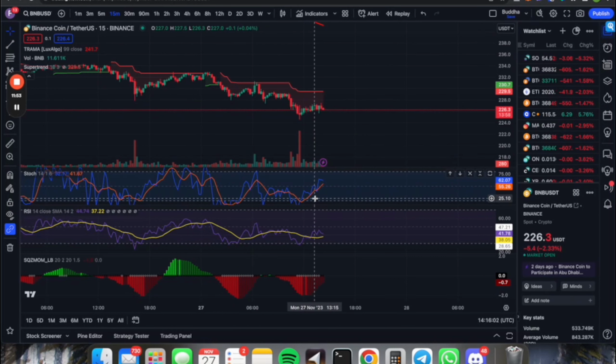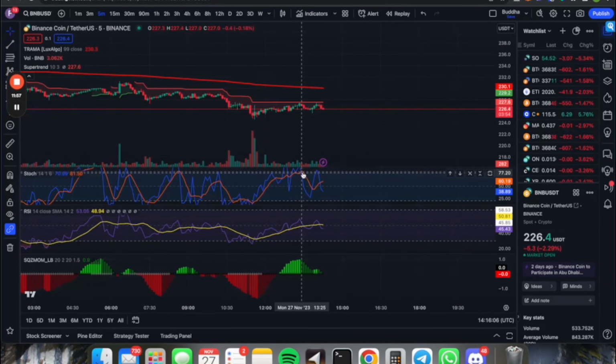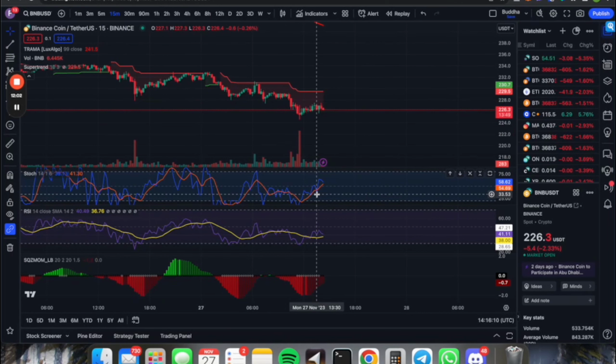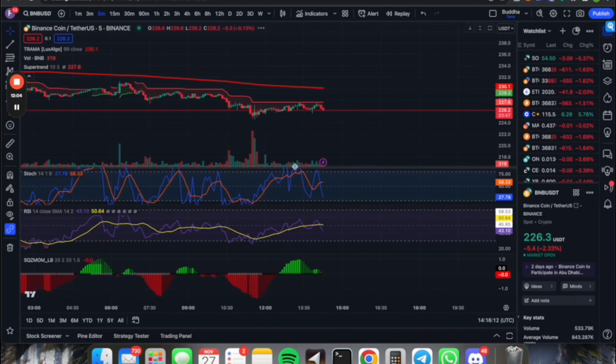Why did we have this bump? Because the 5-minute topped out. It had nowhere else to go. It had to go down. We had this bump. Why did the 5-minute turn back around and go up?